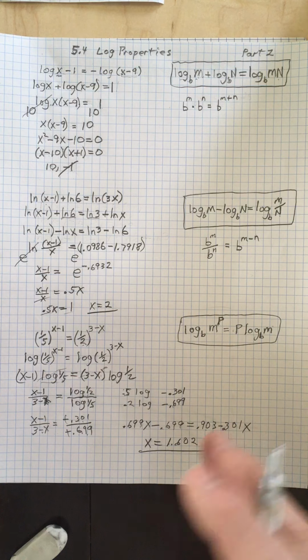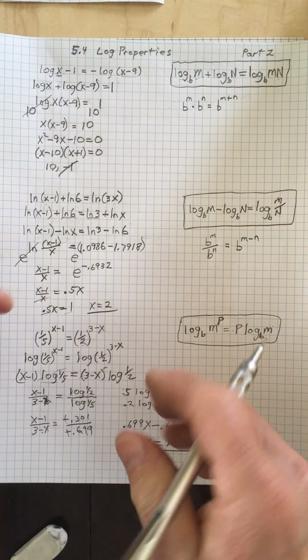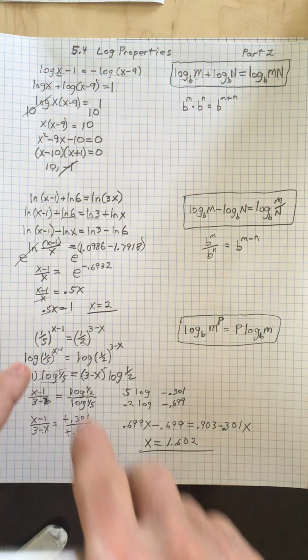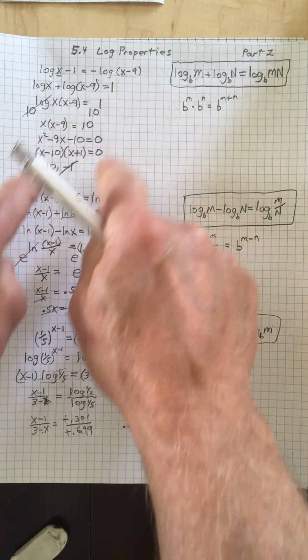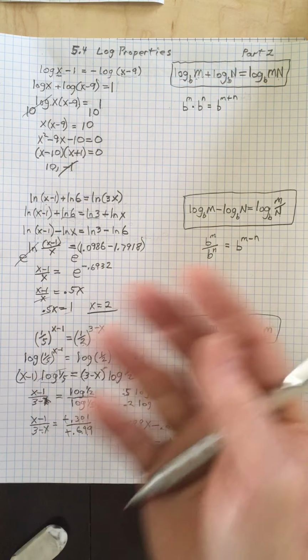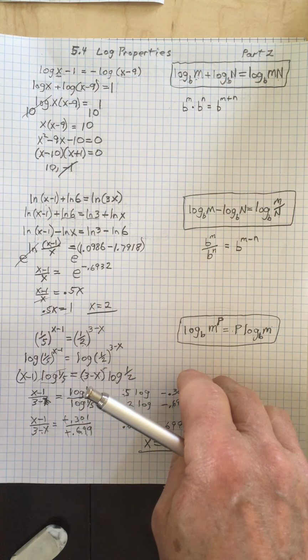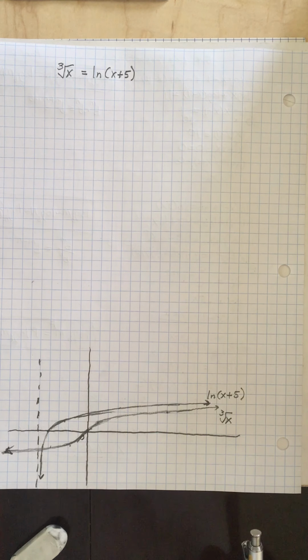All right, these rules are great and we can use them. And if you notice here, everything here is in exponent form. Everything's here some sort of a log form. We're not mixing things. Sometimes that's okay. But let's look at this example here.